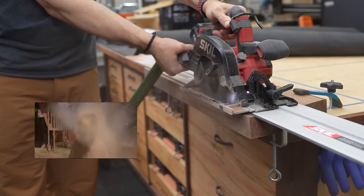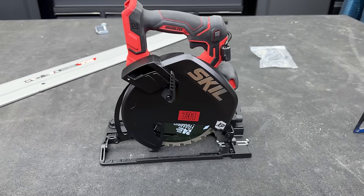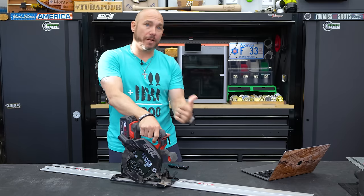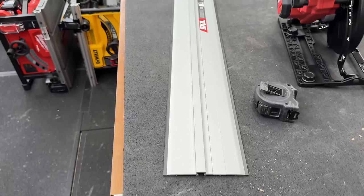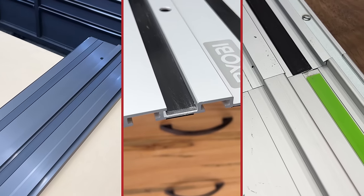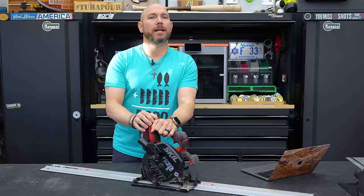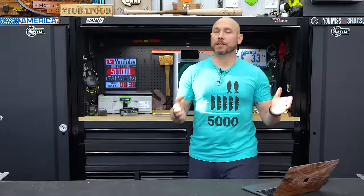What I don't recommend this for is thicker hardwoods or longer cuts. Dust collection is really awful — it's essentially a circular saw turned into a track saw. Without that shroud like other track saws have, you get really poor dust collection. Also, moving the saw back causes the guard to kick up, which could cause bad kickback on plywood. Finally, the track only has one rail, making it harder to slide. Overall, good for light-duty sheet good breakdowns in the Skill platform.